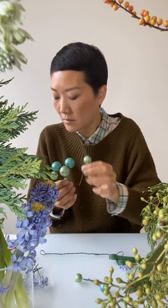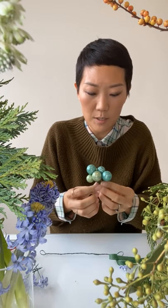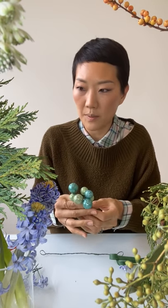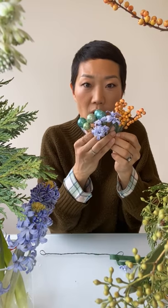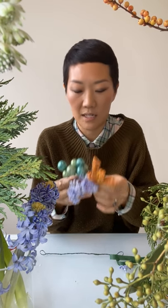I actually had these for a while — we took out all of our Christmas supplies for our Christmas installs, so I found a little pack. Today's dog collar was going to be more of a traditional Christmas theme, but I saw these hyacinths blown open and the beautiful orange Ilex in the cooler, so I figured why not make it like a little pastel kind of thing with the Christmas elements of the cedar. Now I am going to start.